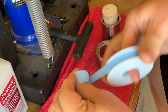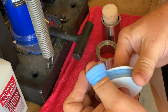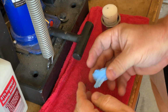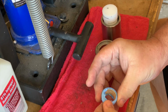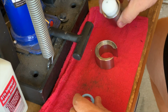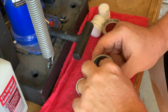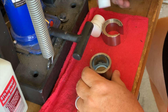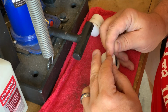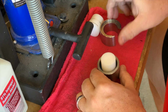Once again, it's back to wrapping. Again, be very careful at this stage to make sure that the ring is evenly wrapped. This is the funnest part of the Swedish Wrap, pushing the ring right through the bottom of the die. It's kind of like watching a baby be born. A baby ring, that is.